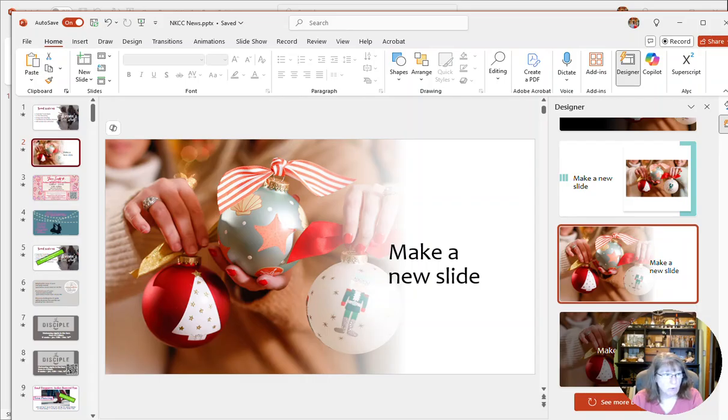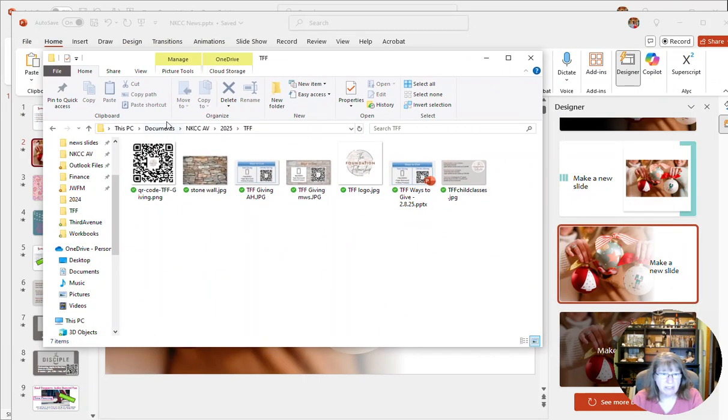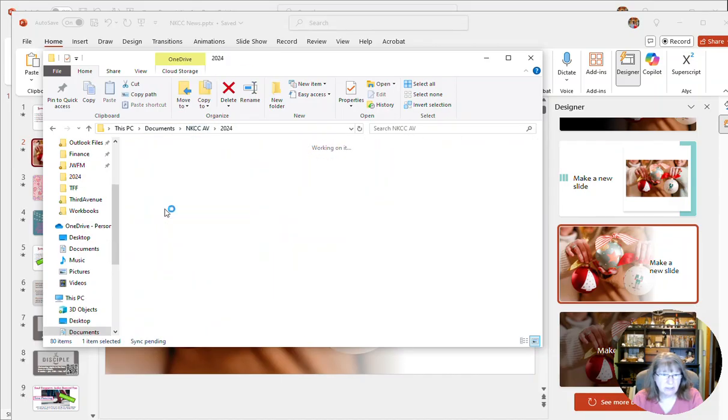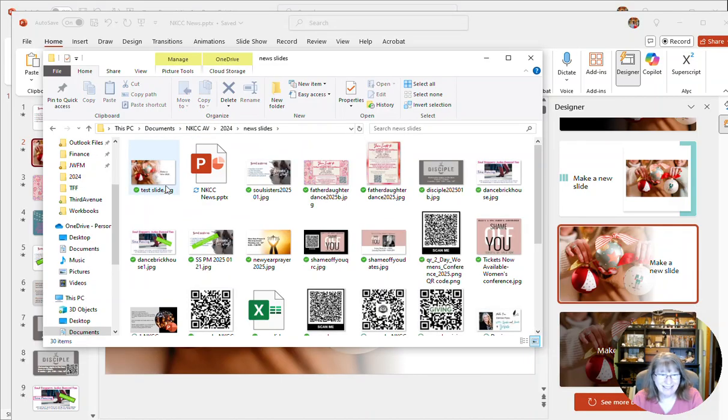And then if I go to where I had it saved, well, I'm not going to see it. I'm only sharing the screen. Am I sharing the window? Okay. It should have saved it in the same location. Usually I'm paying attention to that. There it is. There's my test slide.